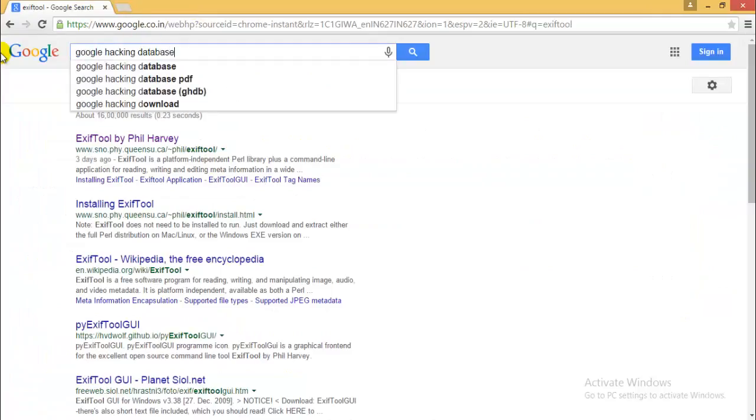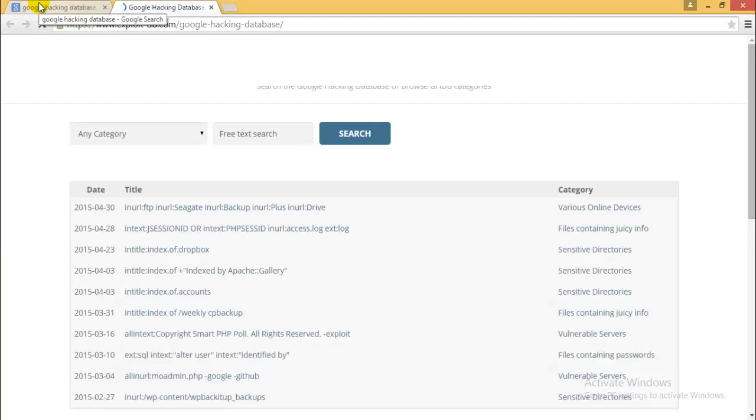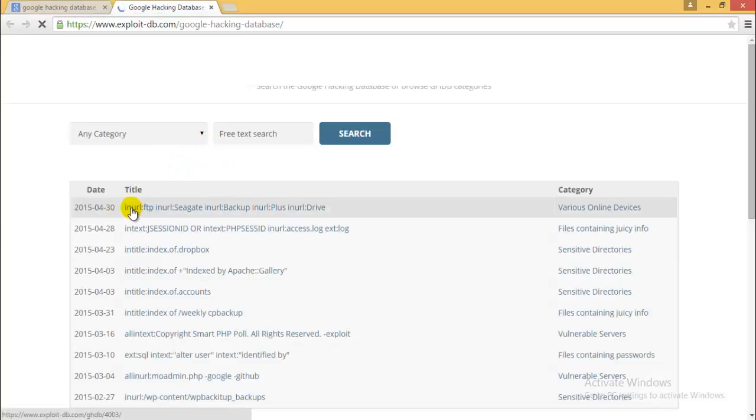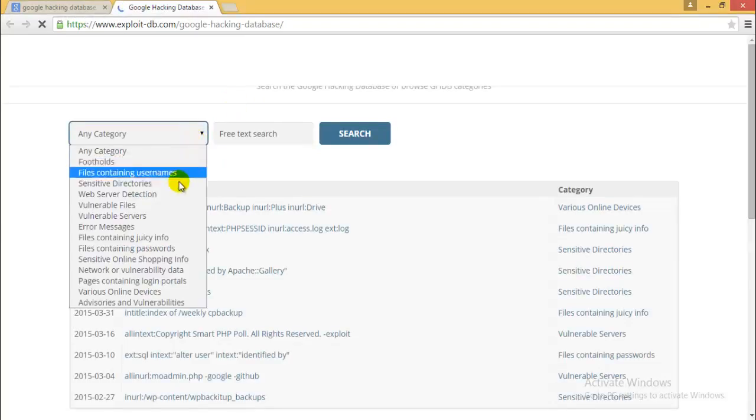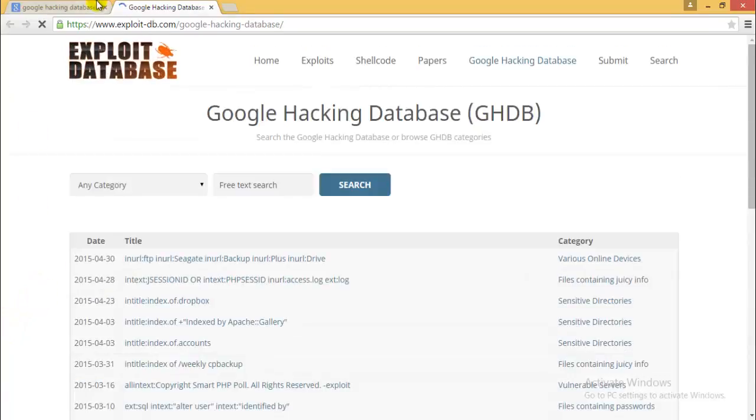So there's a specific website, exploit-db.com, and you can go ahead and check it over here. You can find n number of queries that will help you gather information, getting into security cameras or finding someone's detailed information, any person's information, any company's information and stuff. So you can see that you have the inurl over here, and you can check which vulnerable servers are there, and adversaries and vulnerabilities. So these are just examples. I'll show you.